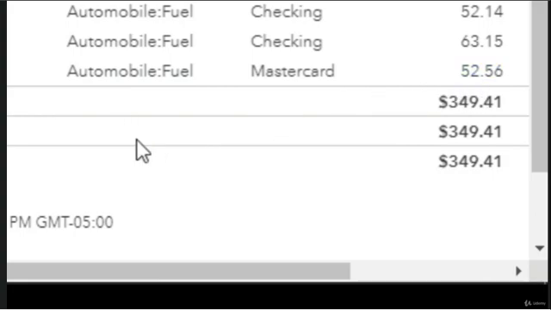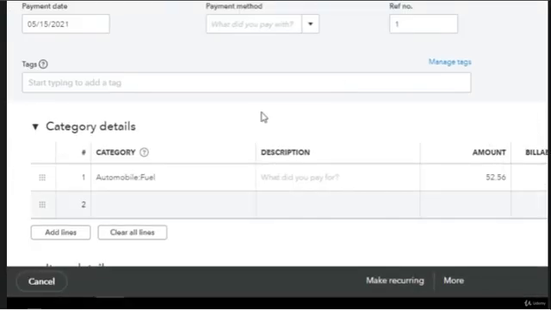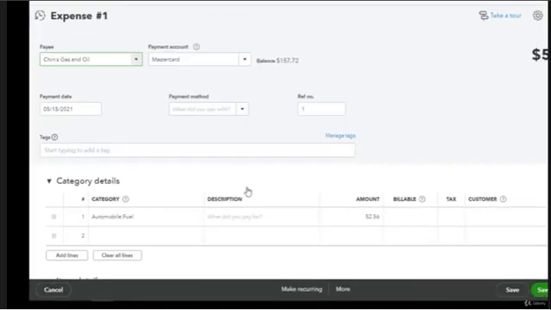They call that drilling down, because you're going to more and more detail until you get to the original source. So this is where we input the purchase of gas at the time it occurred. If it looks like there's an error, you can go ahead and make the adjustment and correction here at this point.